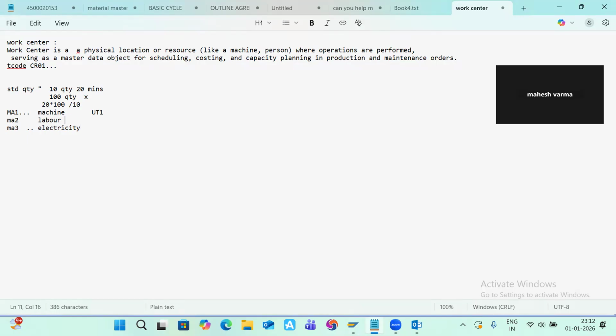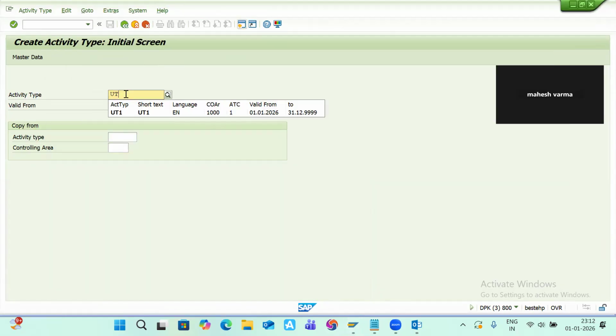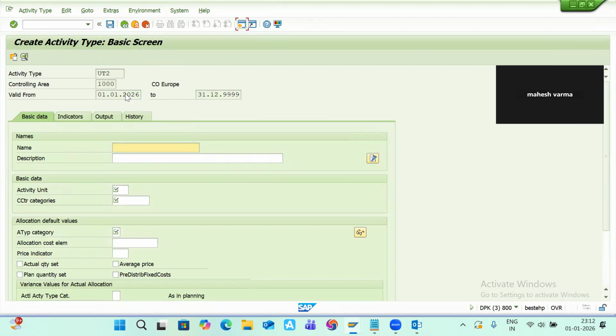Now for labor I'm going to create an activity. UAT2, I will take it, UAT2, and it is for labor. Labor is also calculated on an hour basis, and categories all.